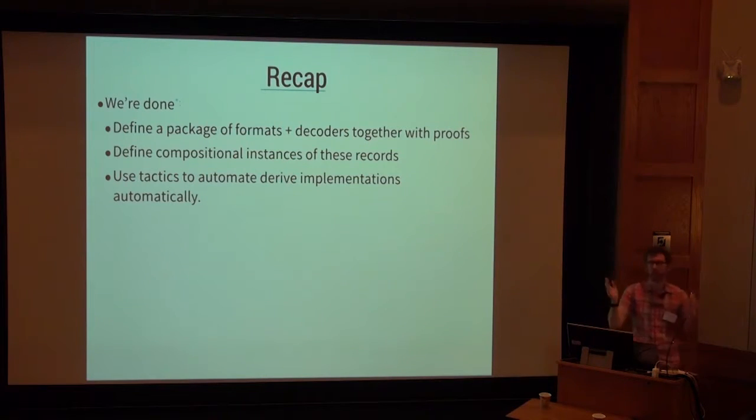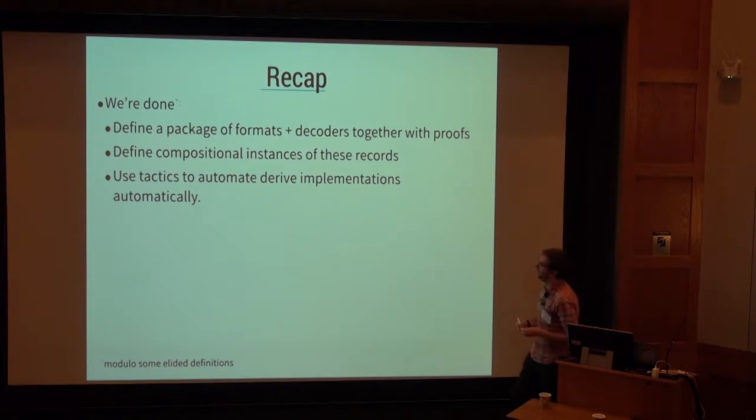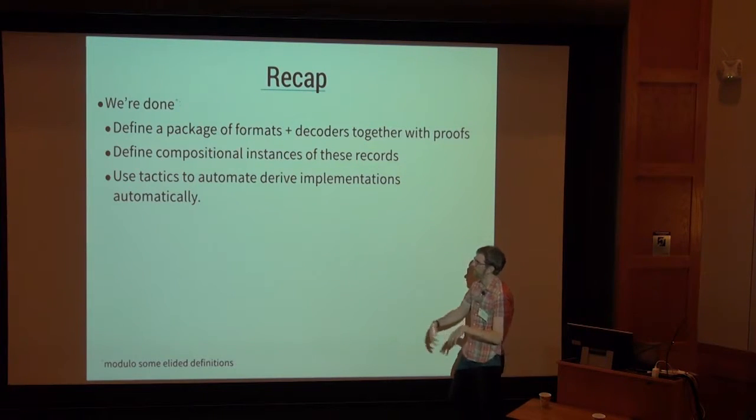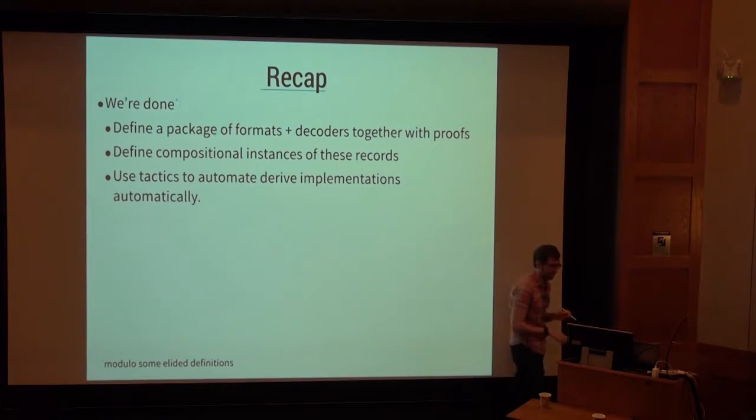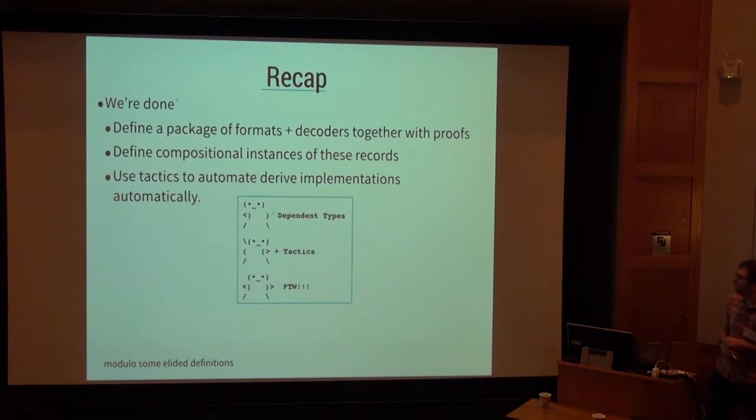We can just hit auto, and assuming you have a sufficiently good hint database, Coq should be able to find it. And of course, there's little asterisks here because I left several definitions. I highlighted them for now, and maybe since we're done, we can just go over those definitions and we can leave early. And again, what can I say? Dependent types plus tactics for the win, right? This is sort of Coq. Coq solves all problems. Okay.